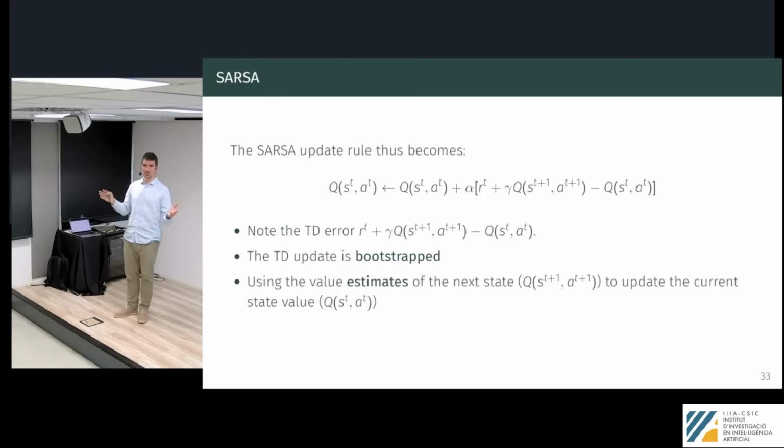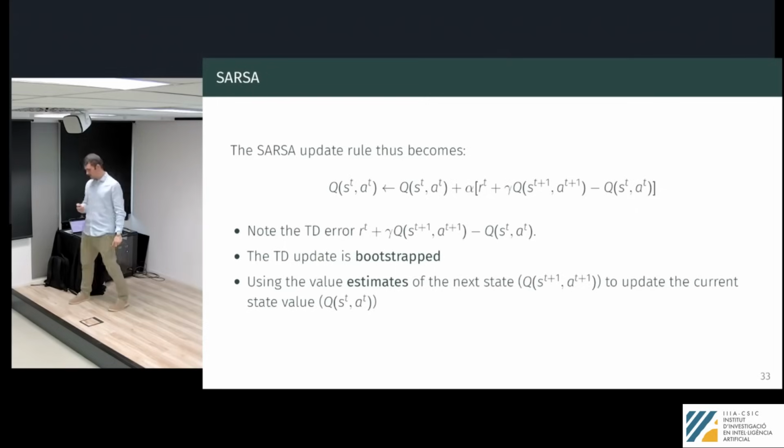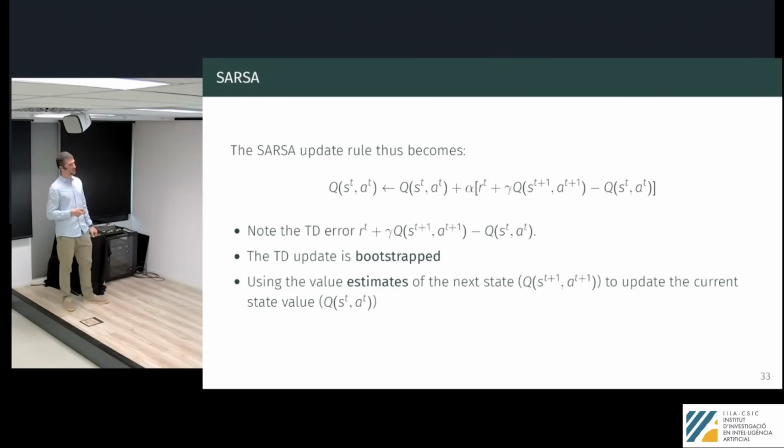That's all there is. So we're bootstrapping off of existing estimates that come from other parts of the environment to make estimates here. The way it's shown here is that we have our old estimate that we're trying to update, and we use our old estimate and also other estimates from other areas for these other states. And that's what's called bootstrapping. It's very important because you see this a lot in reinforcement learning. Bootstrapping is one of the core ideas.